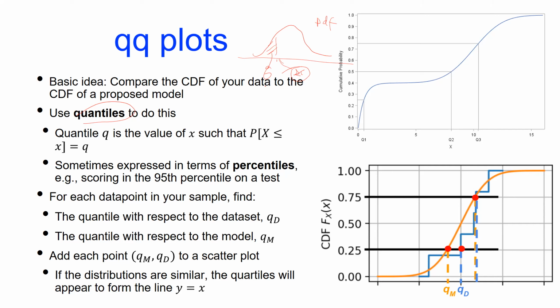Okay. So a more familiar concept is a percentile, right? If you took the SAT or something, and you say you are scoring in the 95th percentile on a test, what does that mean? That means you get a score X such that the people with lower scores than you contribute to 95 percent of the area. Right. So I hope we are comfortable with this.